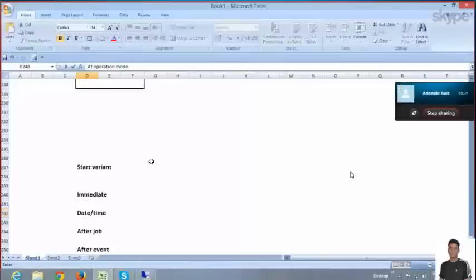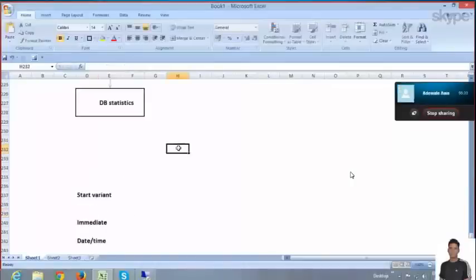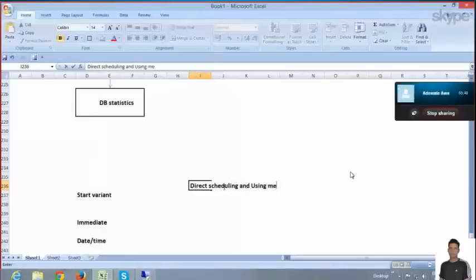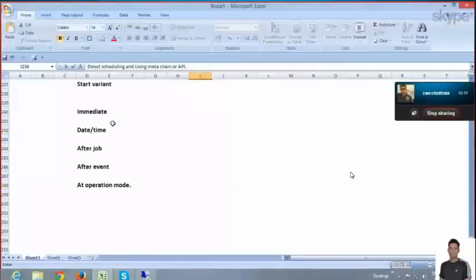First of all, we have two options in start variant, that is direct scheduling and using meta chain or API. In direct scheduling, we have immediate, date and time, after job, after event at operation mode.